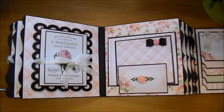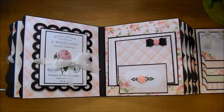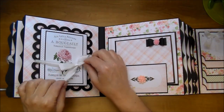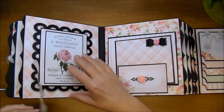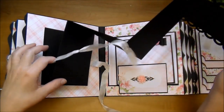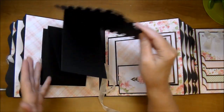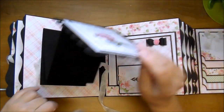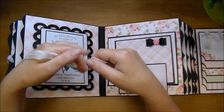On the side here, again, I added another one of those beautiful images from the Etsy store. This gorgeous frame, and here's some seam binding holding it together. This opens up to be an accordion style album, so she can add lots more photos on both the front and back here.